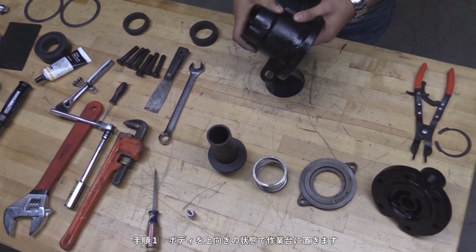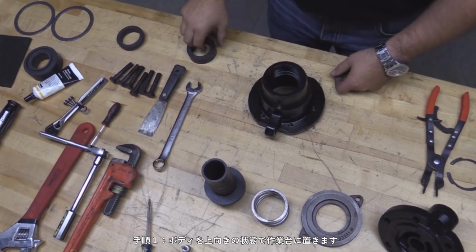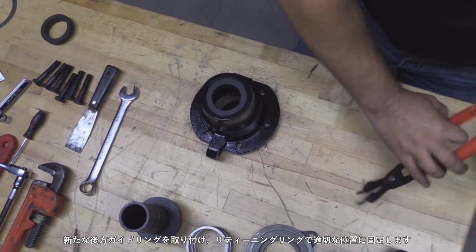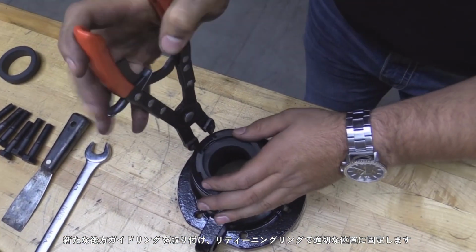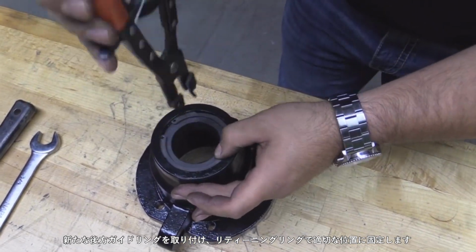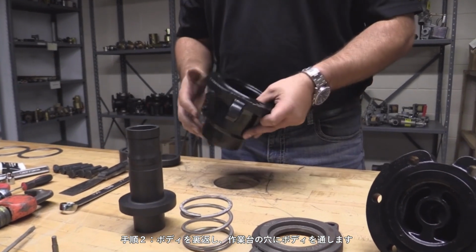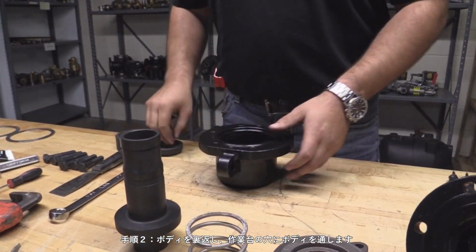Reassembly. Step 1. Place the body facing up on the workbench. Install a new outboard guide and secure it into position with the retaining ring. Step 2. Turn the body over and place it over the hole in the workbench.